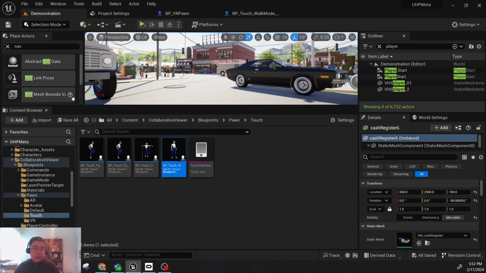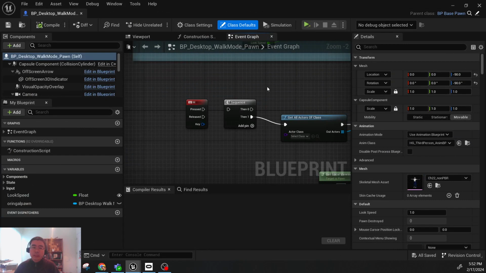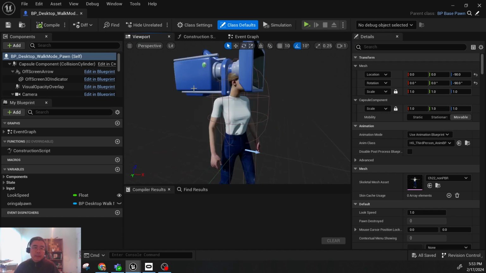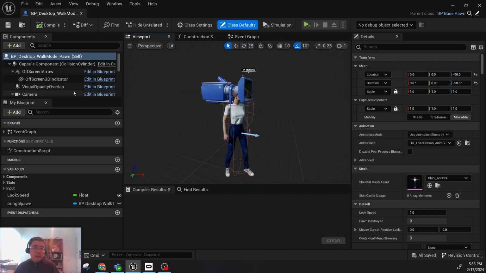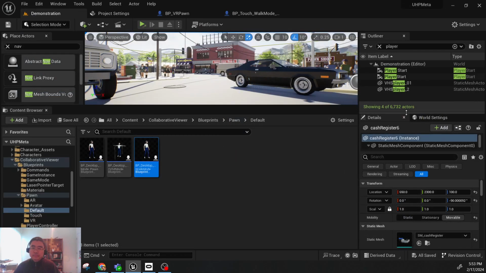And here, if I go to the desktop, this is the desktop walk, and if I double click, you can see this one is the child of the base pawn. So it's kind of like grandparents and grandkids. You have three generations through this kind of hierarchy. And the base pawn, as I mentioned before, has some basic functions, like the superhero. I also have a camera right here. So this is basically the base pawn's setting. I think that's pretty straightforward.